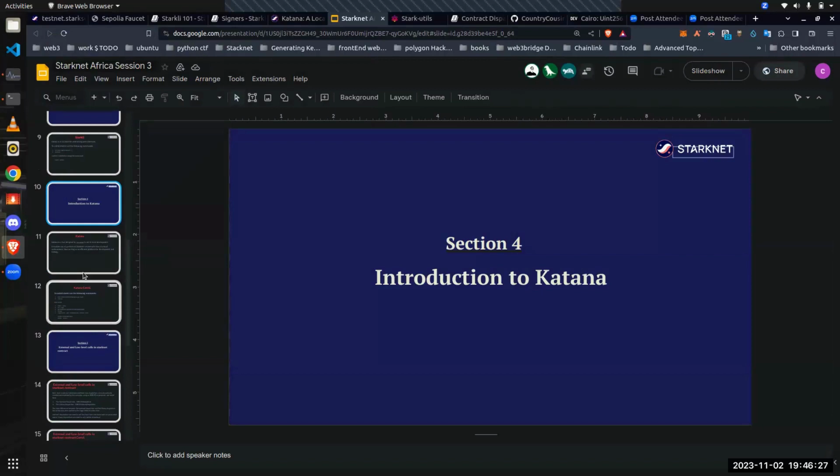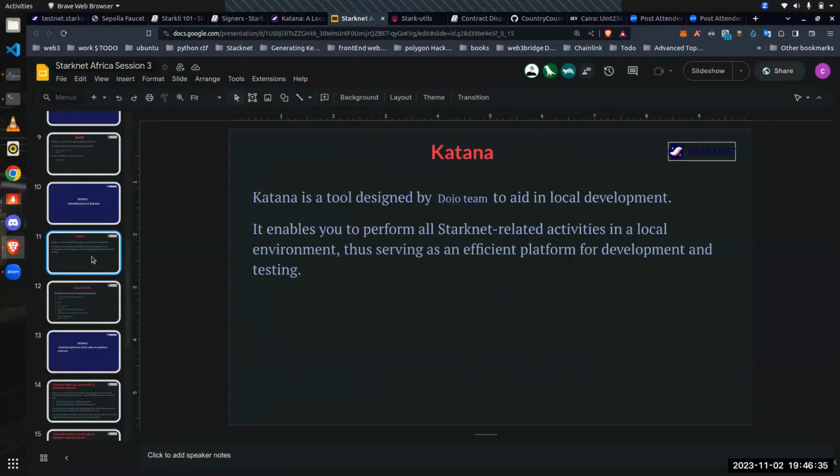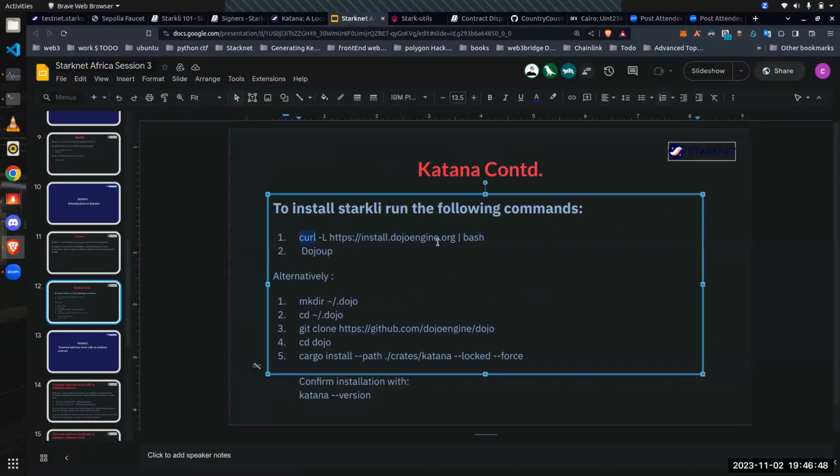Katana was developed by the Dojo team, and everything you can do on devnet, even mainnet, you get to play around with on the local environment and see how it works. To install Katana, you use this particular command here, then you run dojoup.